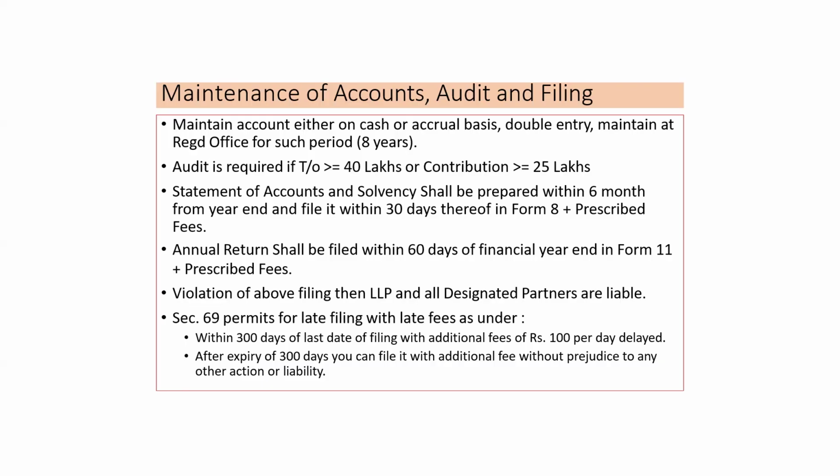Okay, for the prescribed period, 8 years. Audit is required if turnover is 40 lakhs or more, or contribution is 25 lakhs or more. Statement of account and solvency shall be prepared within 6 months from the end of the year, and it has to be filed within 30 days in form number 8 along with prescribed fees. Annual return should be filed within 60 days of the end of the financial year in form number 11 plus prescribed fees. If there is a violation, then LLP and all designated partners are liable.